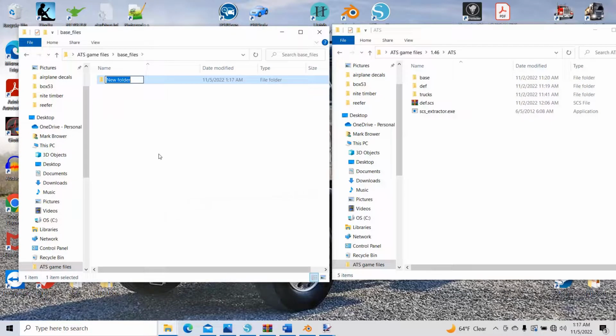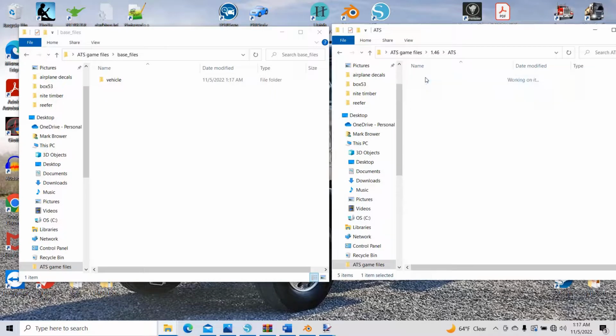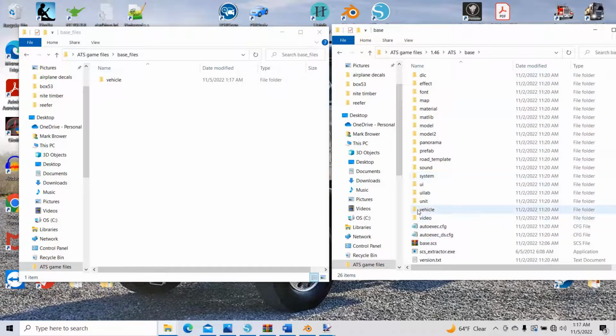So I'll create a new folder, call it vehicle, and make sure that all your spelling and everything matches. So vehicle, and then if I go into base, here's the vehicle file. Make sure the spelling is correct. Don't capitalize any letters. Don't add anything to it. Make sure vehicle and vehicle match.